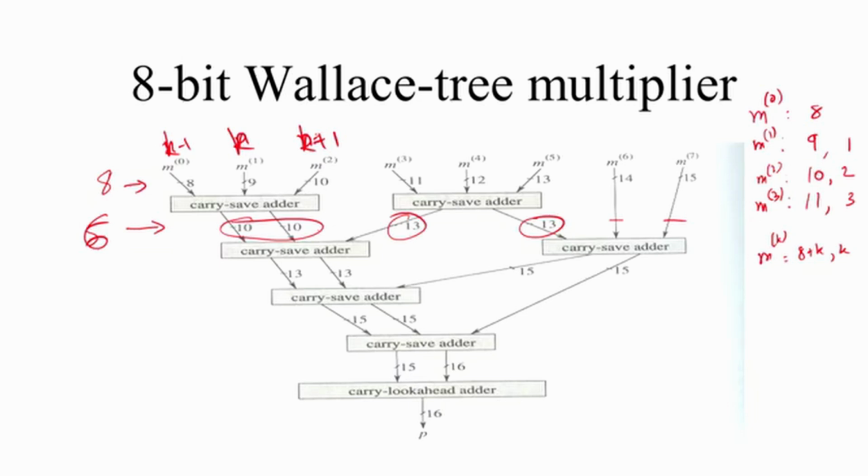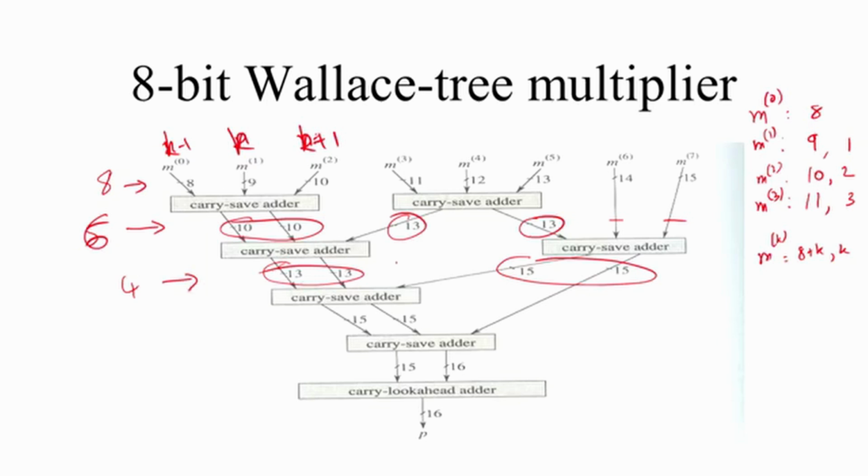So when I add 10, 10 and 13, I will get two 13-bit numbers. The 10-bit number could be treated as an 11-bit number, this 10-bit as a 12-bit number, and this 13 as a 13-bit number. So I can still map this 10, 10, 13 to k minus 1, k and k plus 1, and I will get two 13-bit numbers. Now I have 13, 14 and 15, again k minus 1, k and k plus 1, so I will get two 15-bit numbers. So this 6 actually became 4 in constant time. Okay.